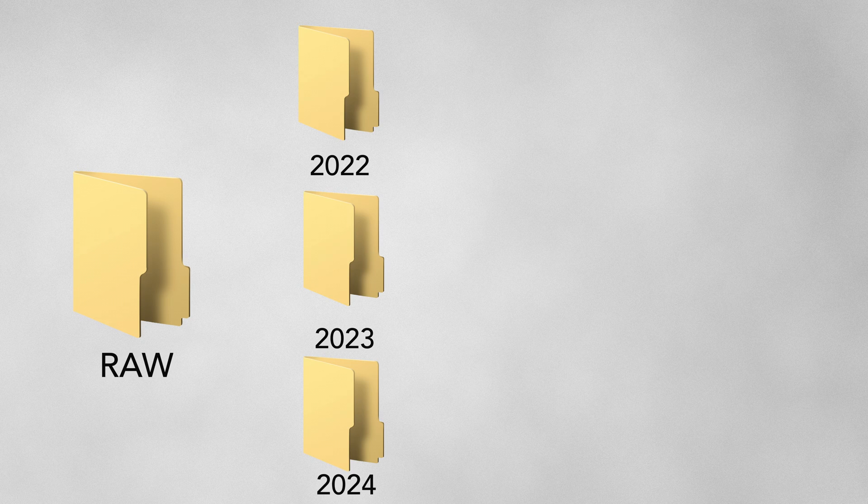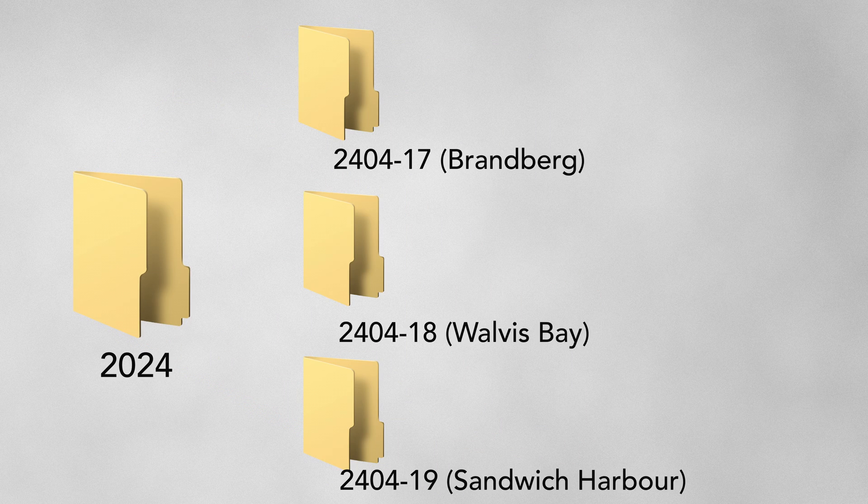Importantly, the naming convention I use also applies to my filing convention. All of my raw images go into a chronological sequence of folders — for instance, 2024 as a master folder, and underneath that individual days or major shoots still with the day attached. If I look at an individual file name, I can use that text to find the folder the images are in without any software. I can just use macOS or Windows Explorer to navigate manually to that folder — applications like Lightroom or Capture One are the better option, but they're not essential. I've got a redundancy in place.